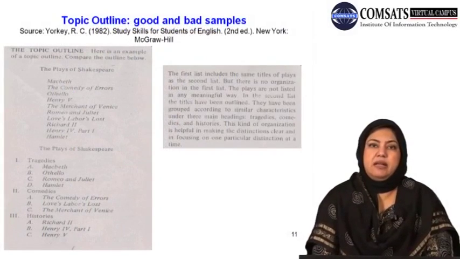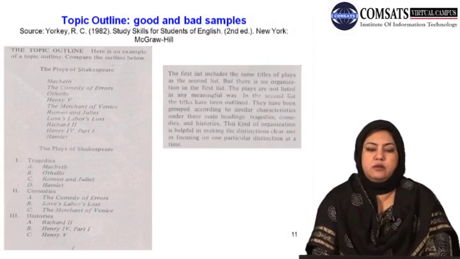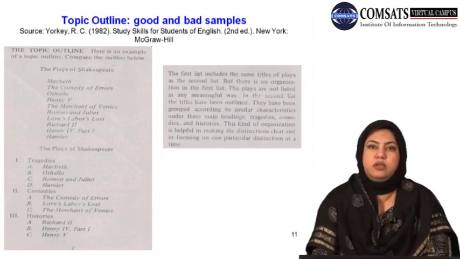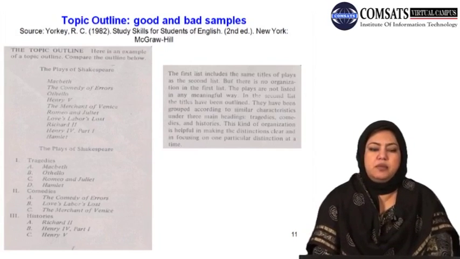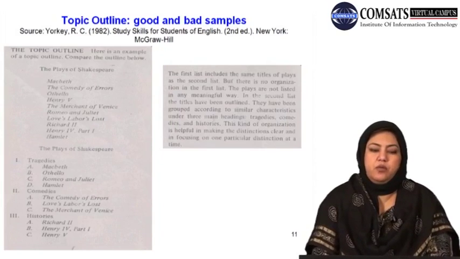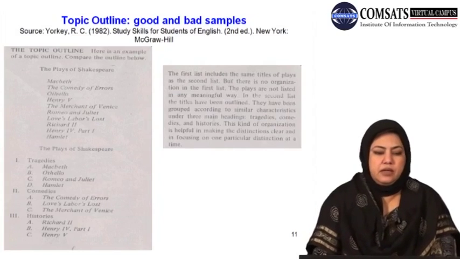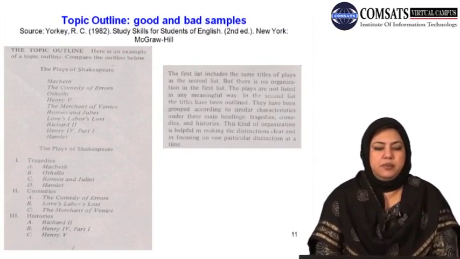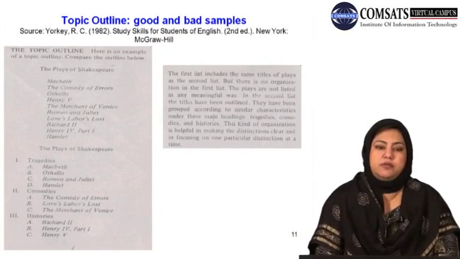Dear students, if you remember, I have already said at the outset of the introduction of macro type of outlines that macro outlines are also called topic outlines. So for example, Yockey 1982 has called them topic outlines, and here I have 2 samples for you of one good and one bad topic outline, or what you may call macro outline. So look at the first sample. On the left side at the top there is the first sample.